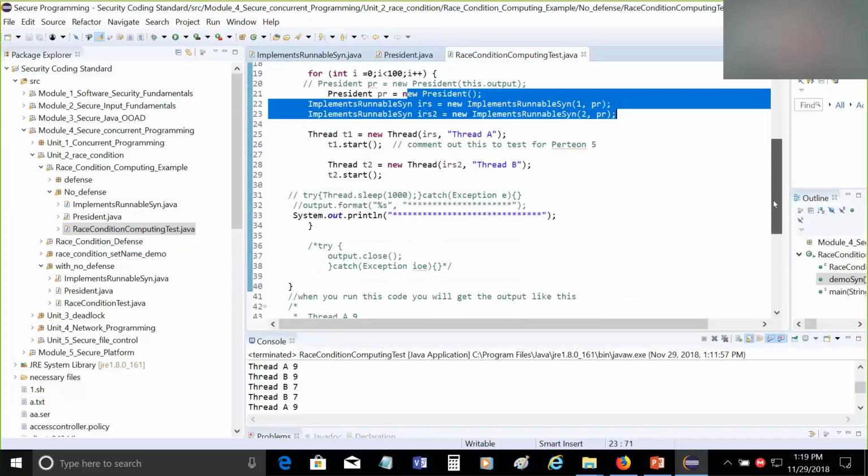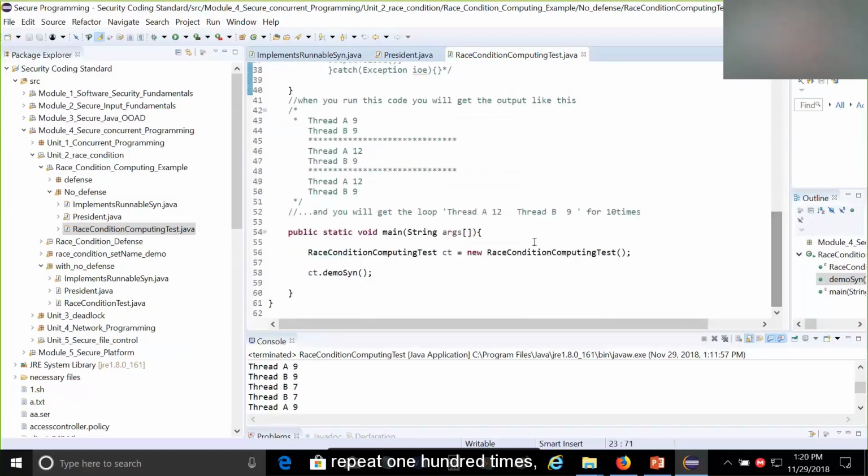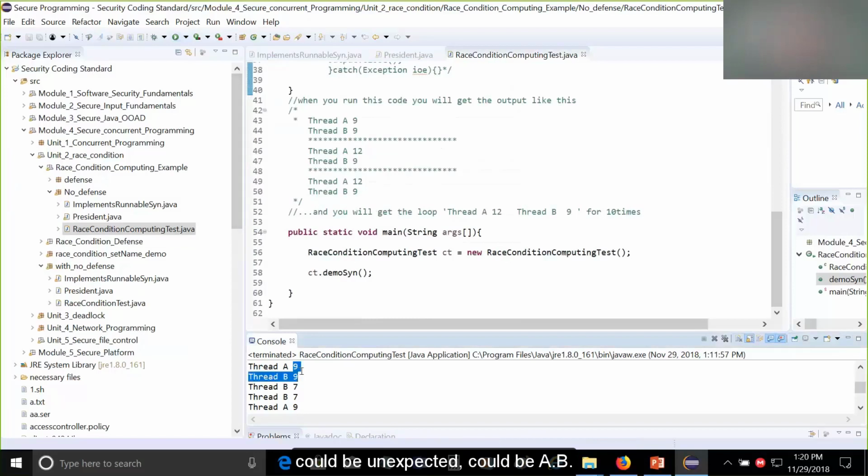And it will repeat for 100 times. Let's run. And as you can see, the result could be unexpected, could be A is 9, B is 9, or A is 9, B is 7. And they even have like 12 or 9.